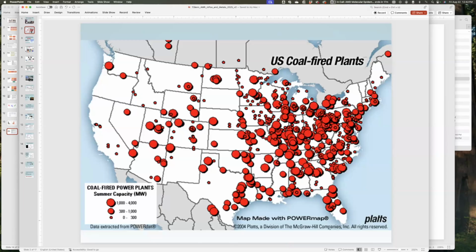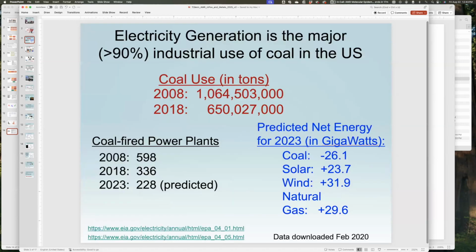And the one that I want to highlight here are the metals that are released into the environment from burning coal. And one of the major places that we burn coal around the world is to turn coal into electricity. This is relatively old, about 20 years ago, where you could find coal-fired electrical power plants in the US. The dot size is a proxy for how much coal they're burning.